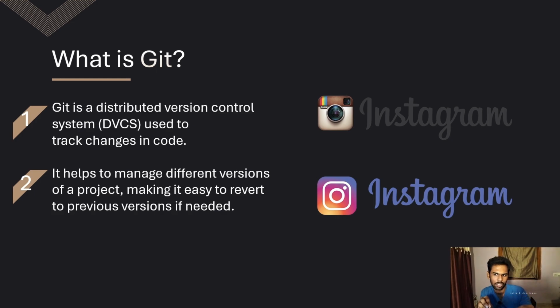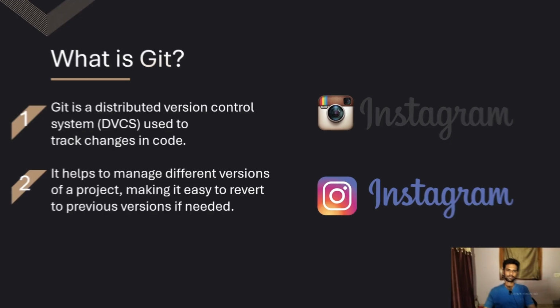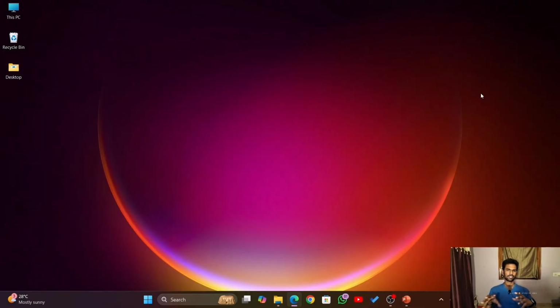But that's not a good idea. So here is an alternative. By using Git, Instagram can go back to their previous version and publish the older version of Instagram. So now they are free to work on their new version to debug the issue, because Instagram is still running with their older version, so they don't even have to worry about stopping their service completely. So with this knowledge, let's see how you can download Git on your computer.